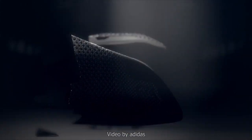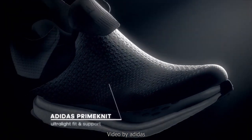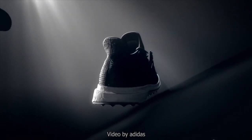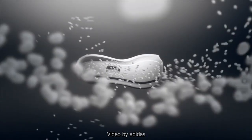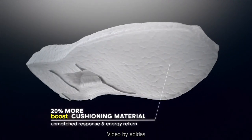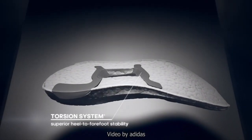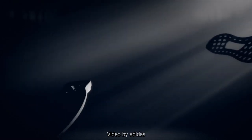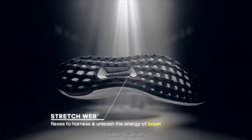In talking about the fit, they re-engineered the upper — a Primeknit upper, seamless in its construction, engineered to give you as much as you need when you need it and as little as you need where you don't. The midsole provided the feel with Boost, adding 20% more boost compared to its predecessor, the Energy Boost. A new innovation in the outsole was the four-way stretch outsole, which needed to adapt to how Boost actually works on the athlete's foot. Also uniquely added is a Continental rubber for that outsole.